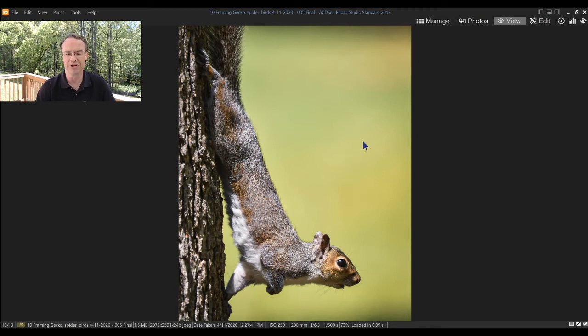Another picture of the squirrel, I call him the pointer dog pose, because he's kind of hanging down, looks like a pointer dog, especially with that one little foot that's up in the air. But not only an interesting example of rule of thirds in the composition, but really the tree that he's on is a big framing device that kind of holds this image down visually.